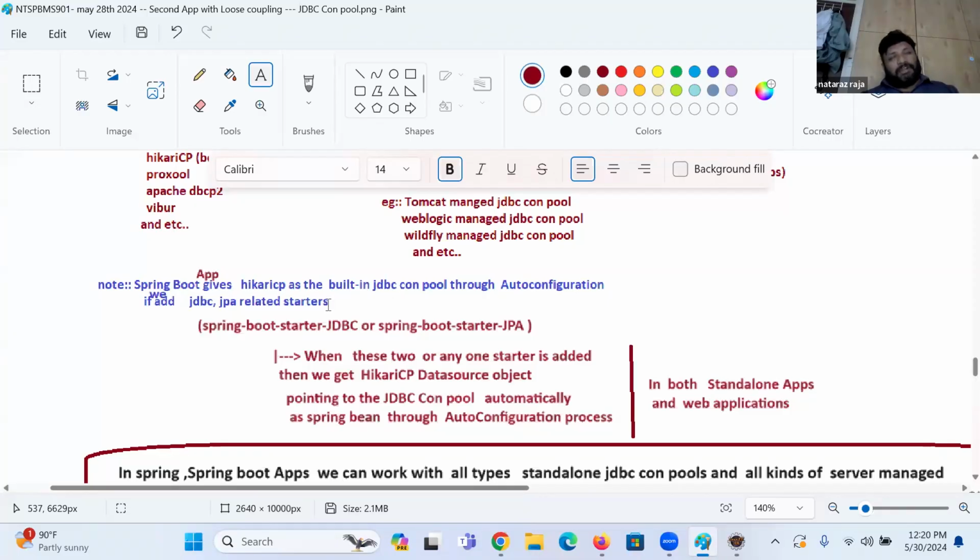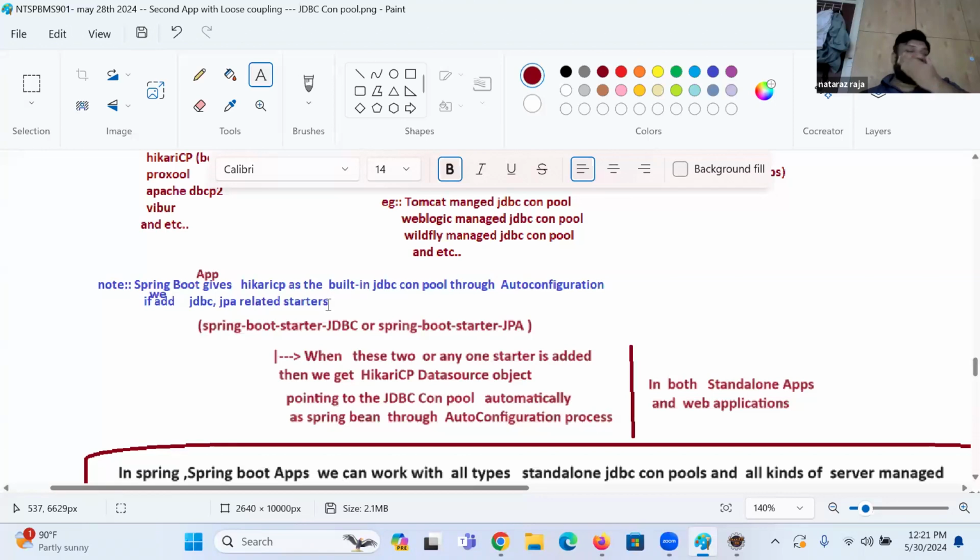Okay, now listen carefully. That depends upon which JDBC driver details you have given in the application.properties or YML file. If in application.properties or YML file you have given Oracle JDBC driver details, the data source object that is created will point to a connection pool having Oracle JDBC connection objects.